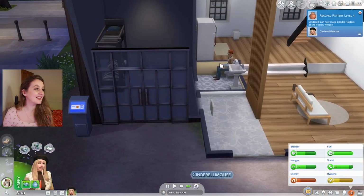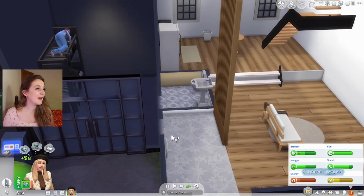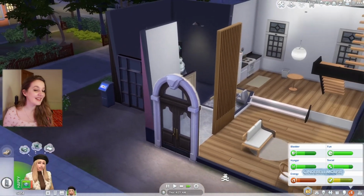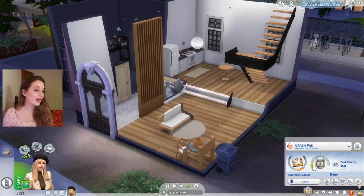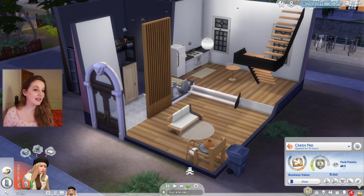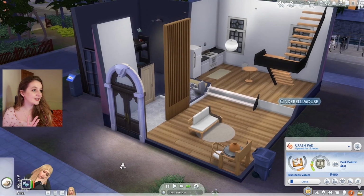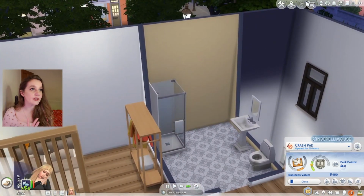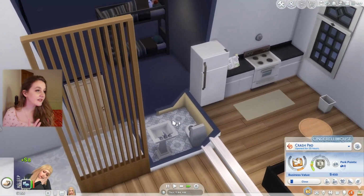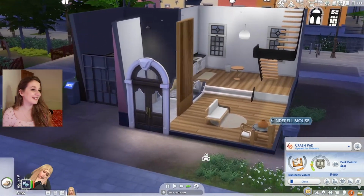More or less. Eliza just using the bathroom there. Are you going to clean it, Eliza? Are you going to clean the bathroom after yourself? So again, my business is just kind of doing its own thing in the background. Nothing's going horribly wrong that I can see. I'm still kind of on the up. So we're all good. I think my shower may have just broken though. Did it break? Nope, we're all good. Did anything break down here? No, still all good. Nothing to worry about here.